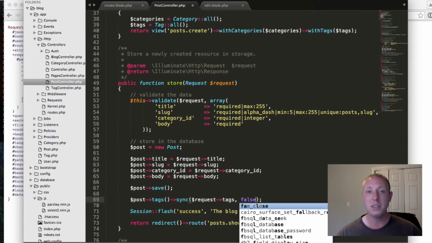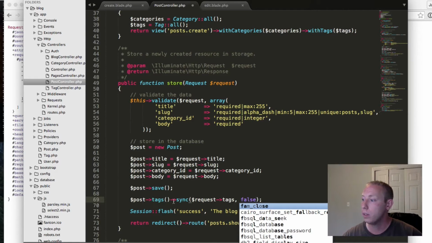And this is kind of a hard one to explain, but if you don't pass in false as the second parameter, what ends up happening by default is it passes in true. And what the second parameter does is you're telling it whether or not to override the existing associations. So if you already have a bunch of associations in your table, and you forget to pass in false, it will just go ahead and delete them all and then set these as the new associations. What we want to do is add them, okay? You might have other associations and we just want to add them is all we're trying to do.